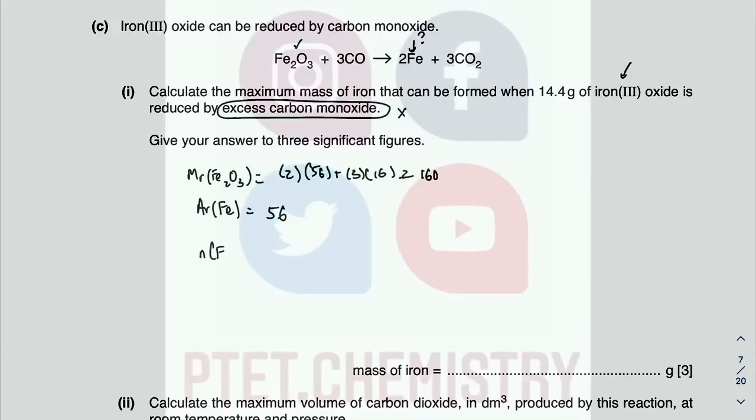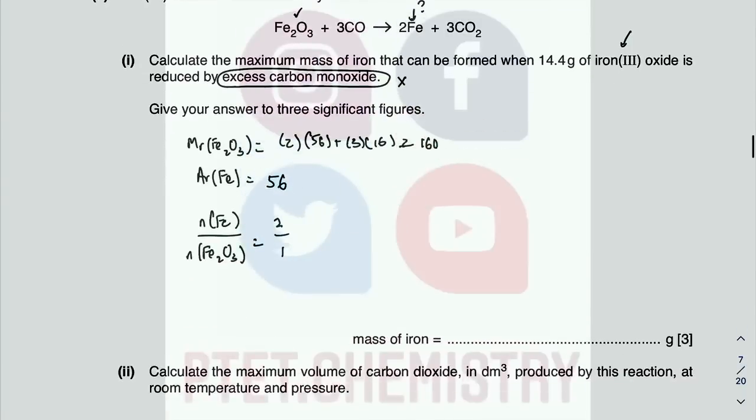So the mole of iron over the mole of iron(III) oxide. From the balanced equation, it shows 2 moles of iron are produced from 1 mole of Fe2O3, when there's no number in front. Then on the right, I'm going to put in the actual mass of iron that I produce, divided by the molar mass. That is going to give me the actual mole of the iron. At the bottom there, I have 14.4 gram of the iron(III) oxide. Again, it is the mass of the iron(III) oxide divided by the molar mass of the iron(III) oxide, which gives me the mole of the iron(III) oxide.